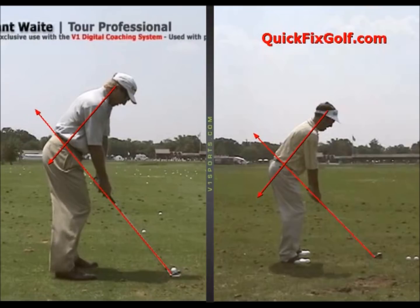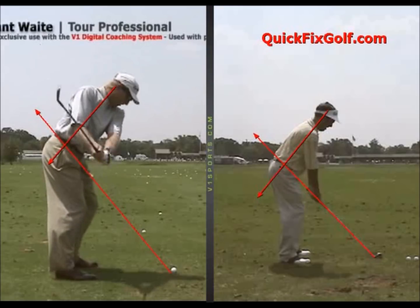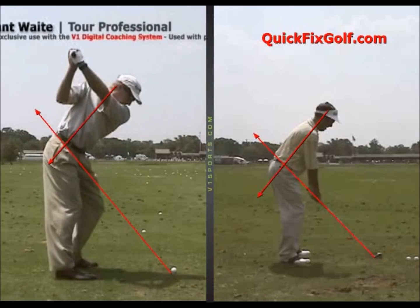Here's Grant Wade on the left. And watch how he takes this club straight back on that line. And look how he's parallel to the plane at the top. I mean, picture perfect. Textbook. That you probably never heard of. So here we go. Club face angles perfectly in line.